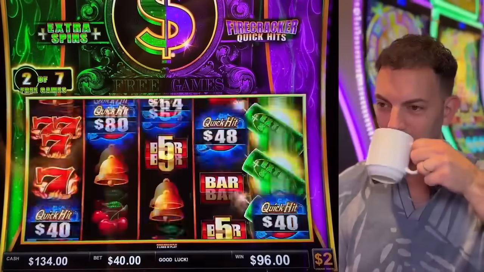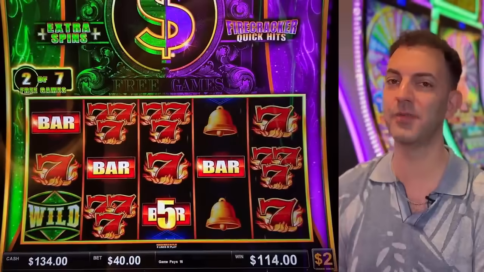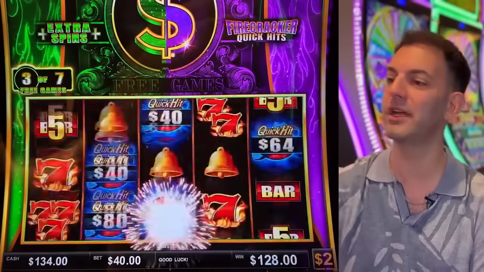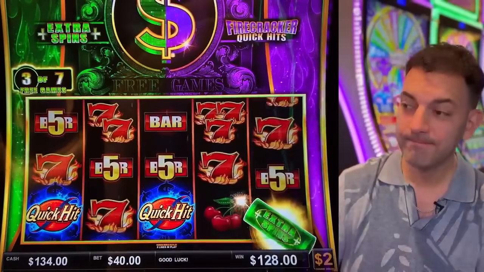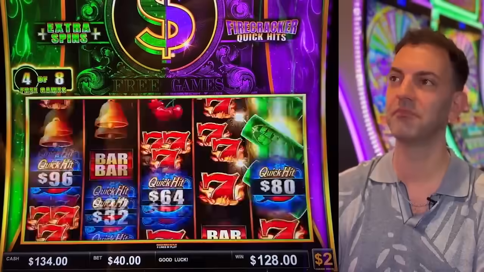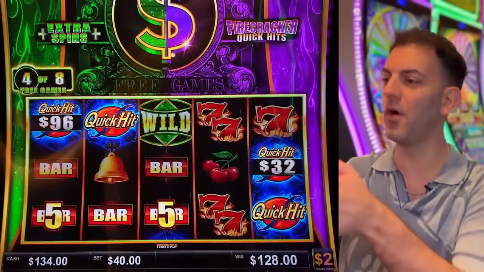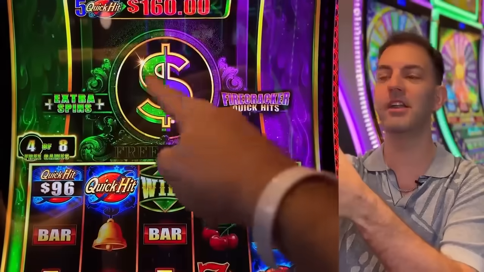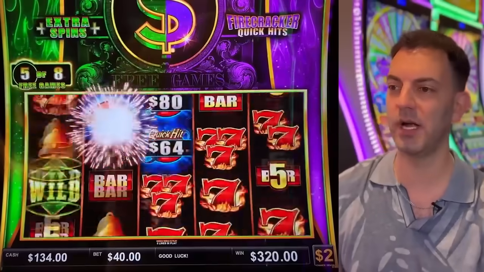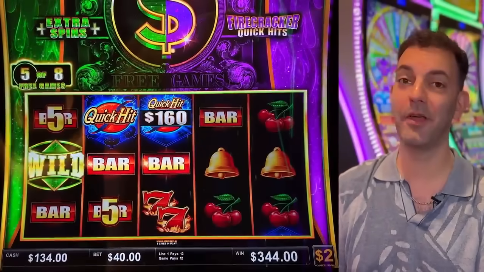$56. Bonus on a $40 spin. This could be big. We need to hit some extra spins and a lot more quick hits dropping down. Extra spin already. That was fast. Okay, good. One and two and three and four. Nice. It's like Mardi Gras colors. How perfect, huh? Being on the Carnival Mardi Gras, there's one. Two and darn it. All right, we're at 344.